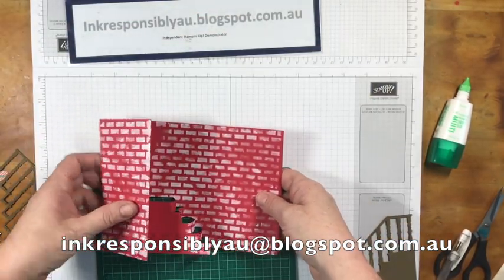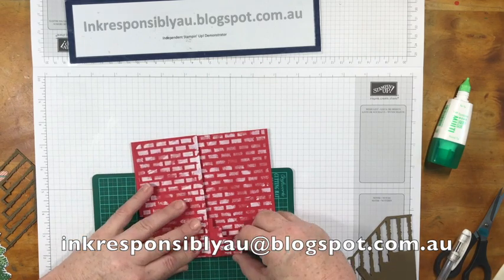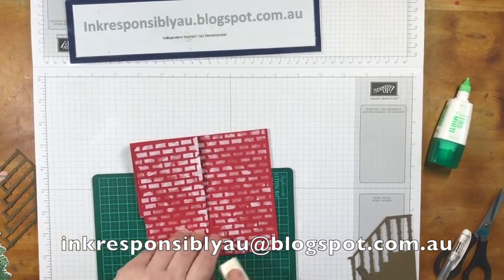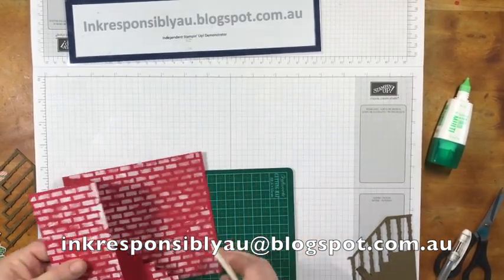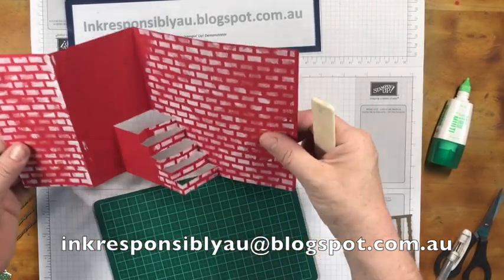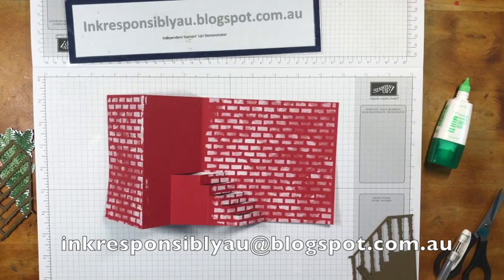Just fold your card in and ease it into position, making sure that the edges of our cardstock remain straight. And it may not fold exactly where your score lines are, where you folded first, but that doesn't matter. When it folds into this position, you're just going to use your bone folder and train that paper. And now we have steps. So now that we've roughly created our steps, we can start to decorate.